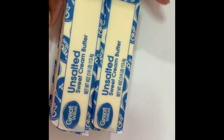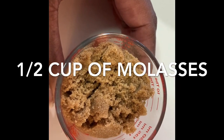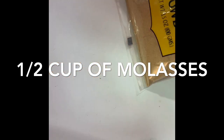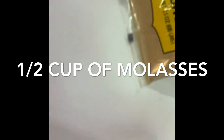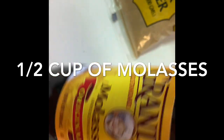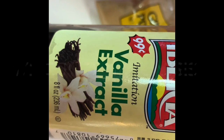You'll need two sticks of butter. If you can have the butter at room temperature it'll be better. I didn't have a chance to do that, so you will see how I just put it in the microwave and made it happen anyway. You're going to need three quarter cup of dark brown sugar, ground ginger, ground cinnamon, molasses or sugar cane syrup — which I couldn't find, so I had to use the molasses. Nutmeg is a must, and vanilla extract.